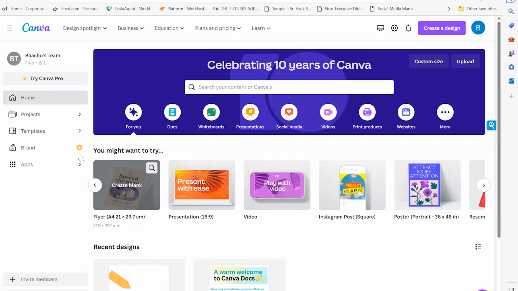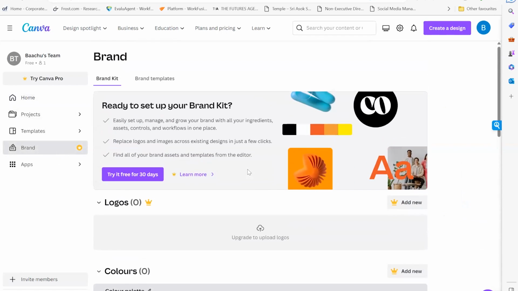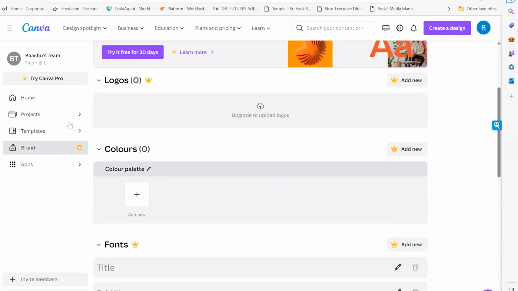So anything that you work on gets stored in your projects. Brand, as you can see here, let's have a quick look at the brand. Primarily here, you could easily set up and manage your brand with all this enrichment. At the moment, you don't want to be in different brands. But people say branding is important. Yes, it's important. Sometimes, as I mentioned, every now and then, try asymmetry, try without your brand, just so that it creates curiosity, right?